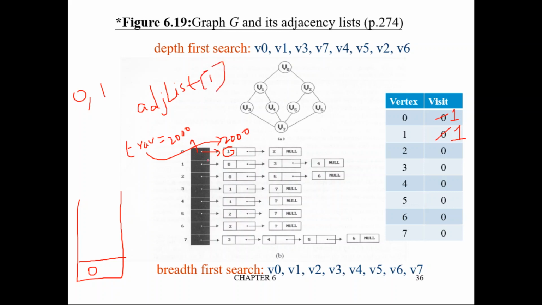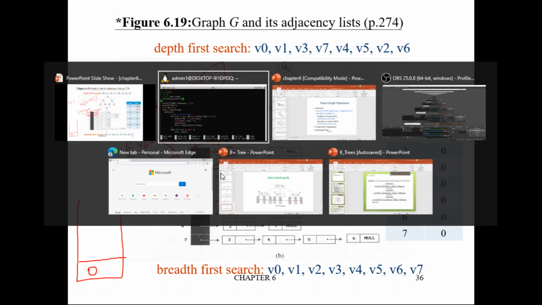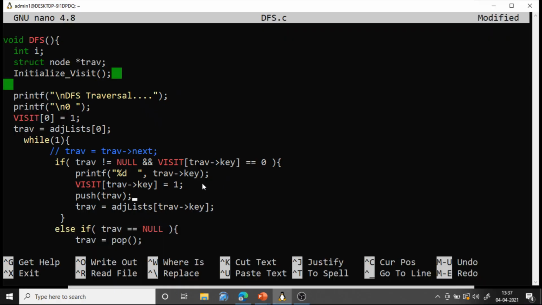Adjacency list of 1 is this. Maybe it may contain some other address 3000, which means that the starting address of node 0 is 3000. So now traverse is pointing to where? Here. This zeroth node is pointing. You getting? Right? Fine.